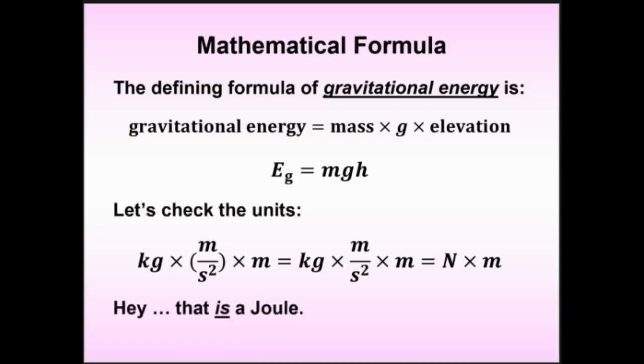It doesn't matter how accomplished a physicist or a scientist or an engineer is. Once they discover a new equation or formula, the first thing they do is check the unit. Question for you. What if someone proposed, nah, this is wrong, the g should be squared? Would this ever end up being a joule? No way. Because then you'll have a g squared, so this will be squared, and this will be to the power of what? Good luck compressing that to a single joule. You have to check the validity of the meaning of the equation. That's what units tell you.